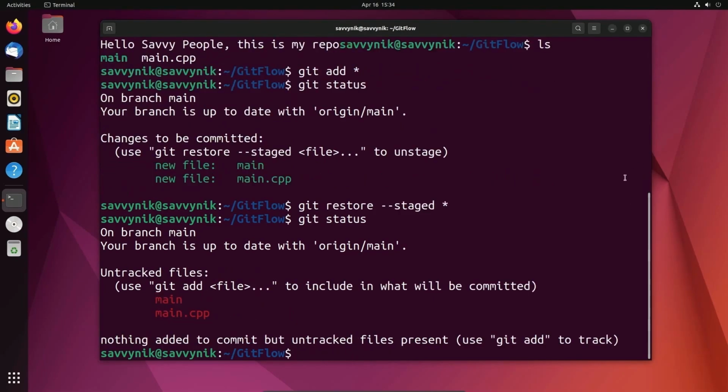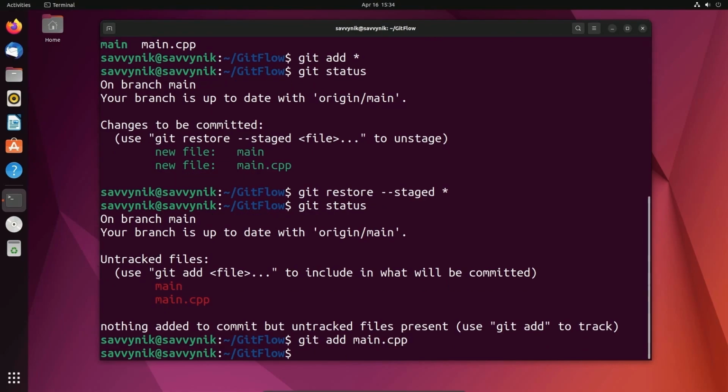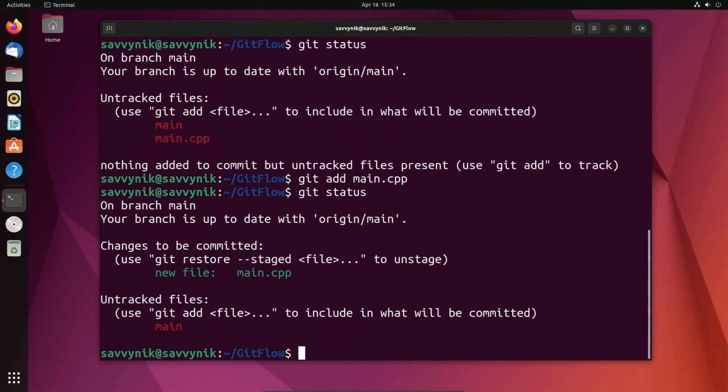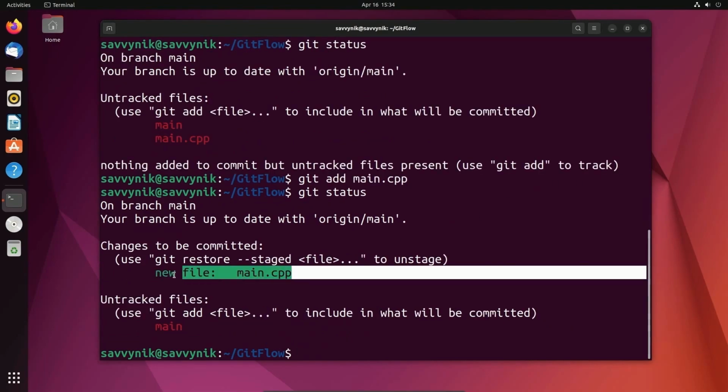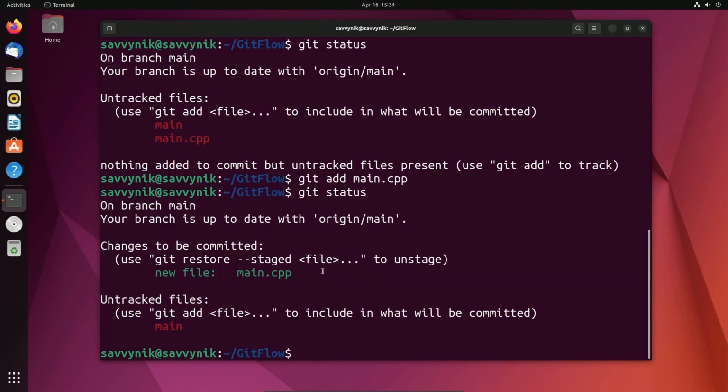Anyways, you can also add individual files, which I'll show you how to do this time. I'll just do git add, and then actually specify the exact file that I want to add. You can also, if you have multiple extensions or something like that, do stars, wherever. But anyways, I know it's called main.cpp. That's the one I'll add. And git status is your friend. Use it. Make sure that you're looking at what's actually getting added to your repo.